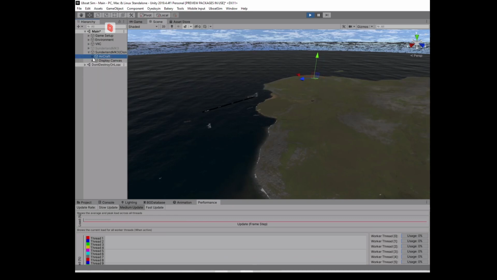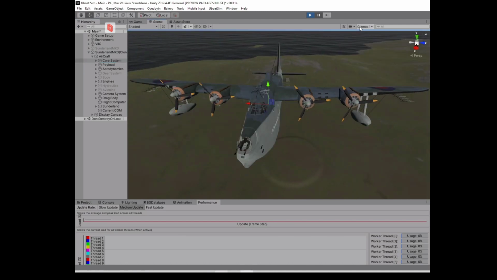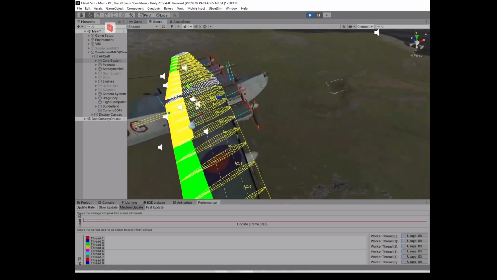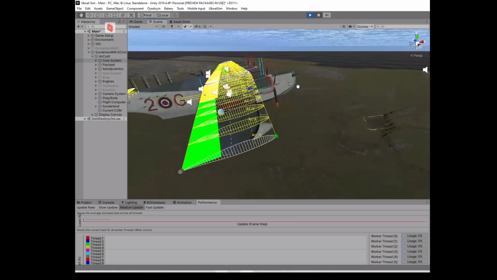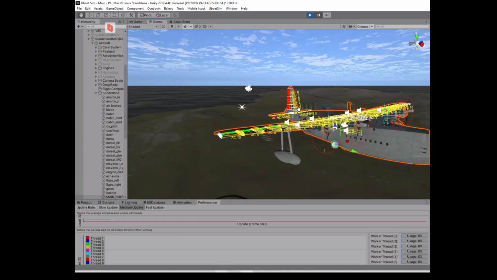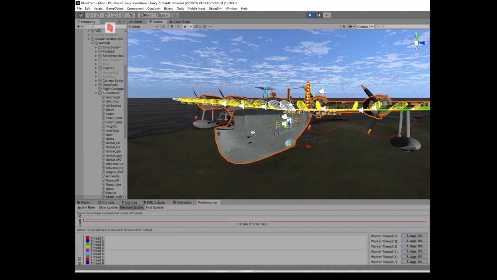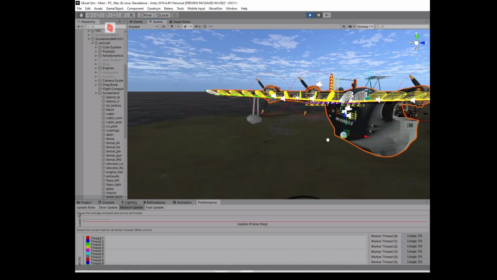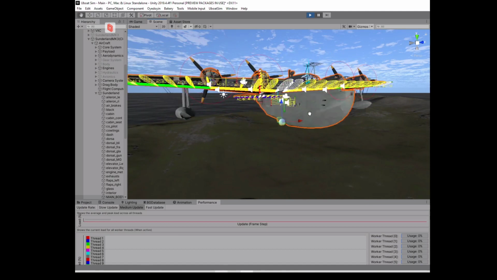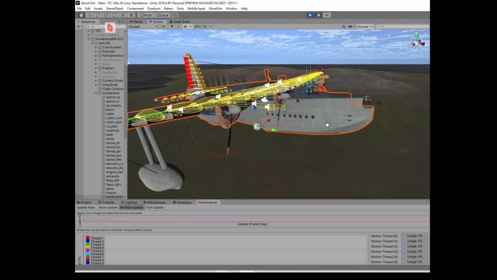So we'll navigate to the game object. I'll turn on gizmos so you guys can see the breakdown of the plane itself and the calculations that are happening. So under the hood, we have the mesh, which is the visual detail. This is the plane itself, and the mesh eventually will have colliders. So when a bullet hits, or when the mesh impacts the ground, we can calculate where the damage is occurring and then apply that damage to the structure of the plane itself.